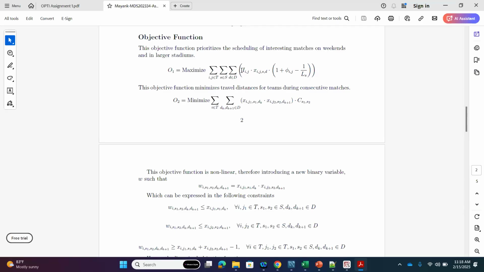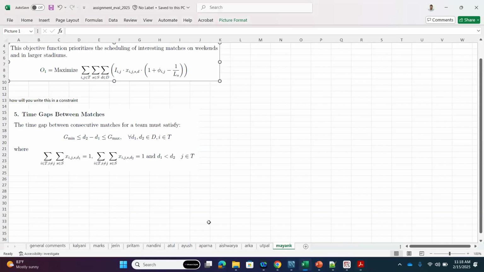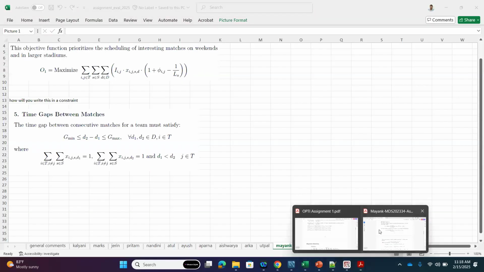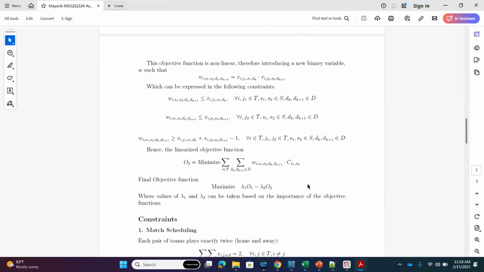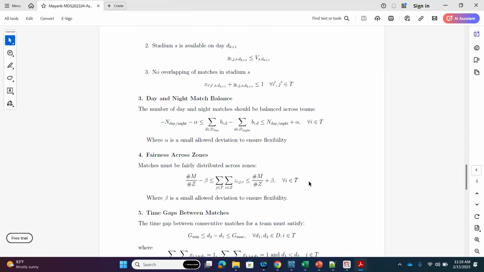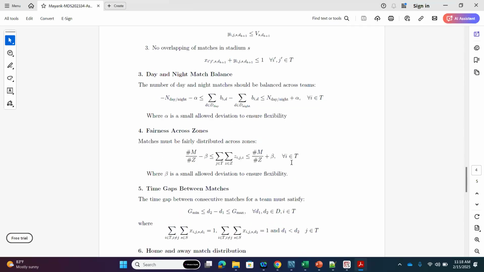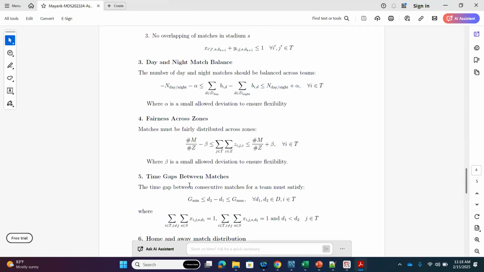And then the second one, whatever, you multiplied x with x, right? Yeah, so I solved it. Okay. Then the second one is where you have written the time gap between matches. So what you are saying is, if this is equal to 1 and this is equal to 1 and d1 is less than d2, then I will write this constraint.